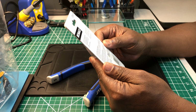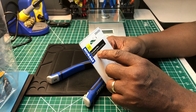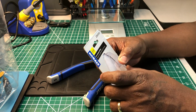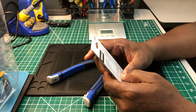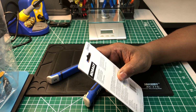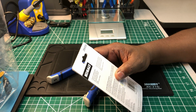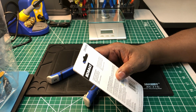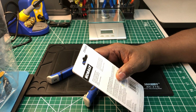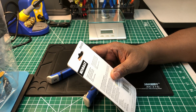It doesn't say S series or anything like that. It doesn't say, but it said they give you a hassle-free lifetime guarantee. It's also induction hardened blades, smooth action rivets for easy one-handed operation, tethering loop for work at height. Comfort grip handles. All right. They say a lifetime hassle-free guarantee.